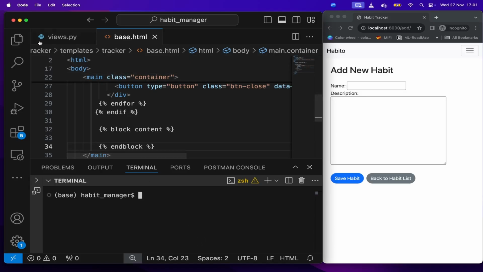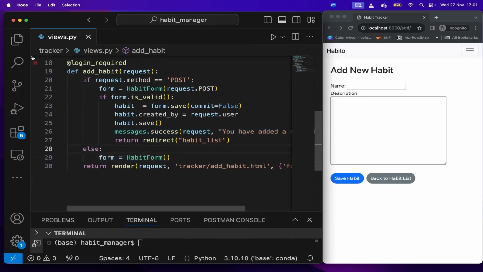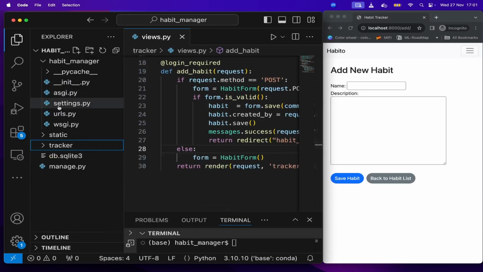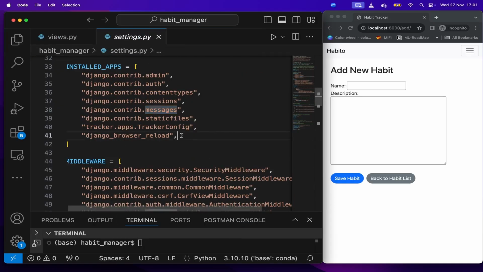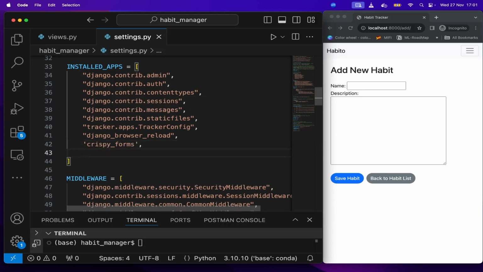After, go to your settings.py. I'll reduce the size of this. In your installed apps, have crispy_forms, and after that have crispy_bootstrap5, like that.